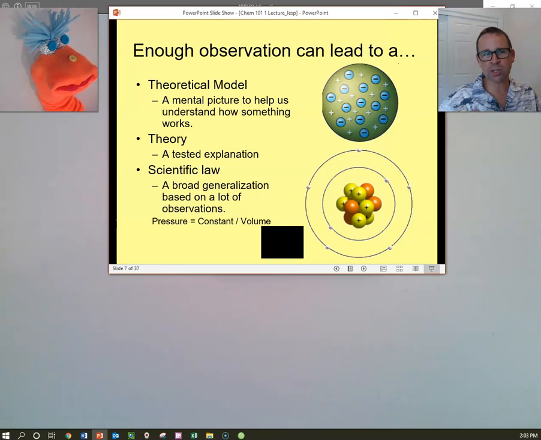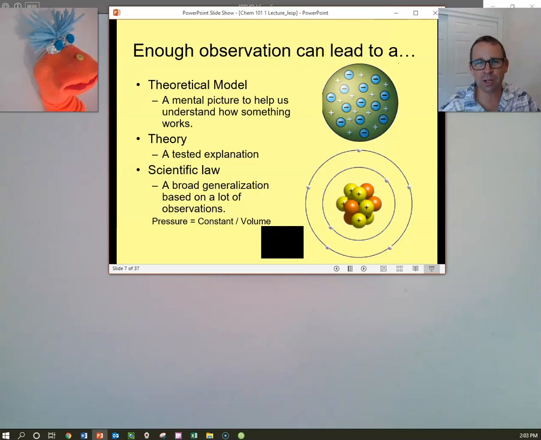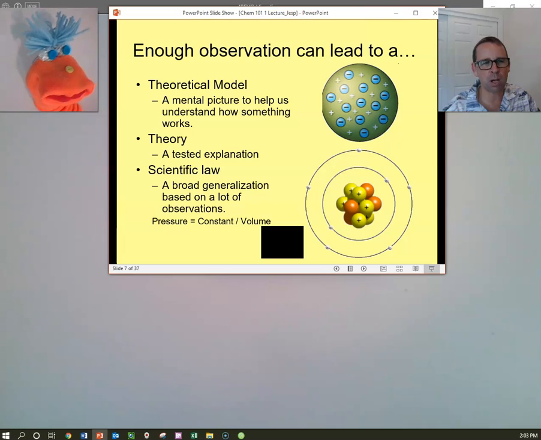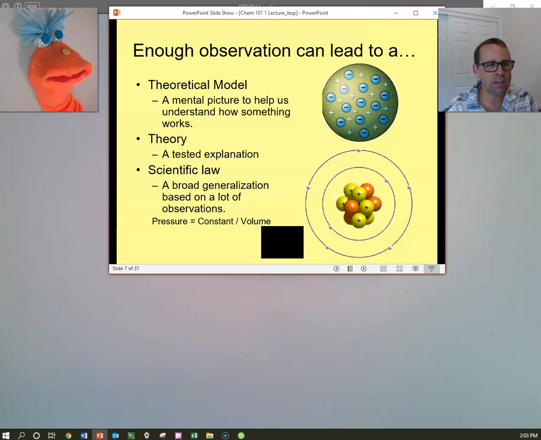A lot of observations lead to methods of understanding, and we call these methods models. Okay, and the model is a way for us to teach each other and a way for us to think about a system. But we have to know that it's not right. The model's not right. And that's not a problem. It's not a problem that it's not right, right? We can have a model that's incorrect and still learn a lot from it, all right?